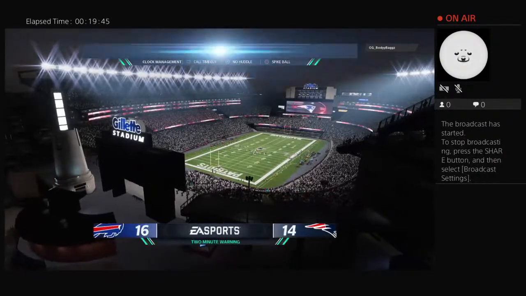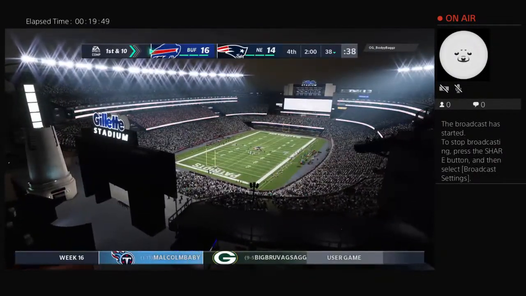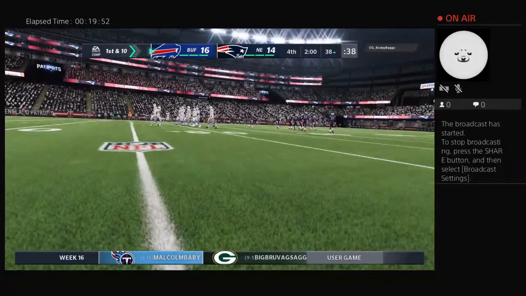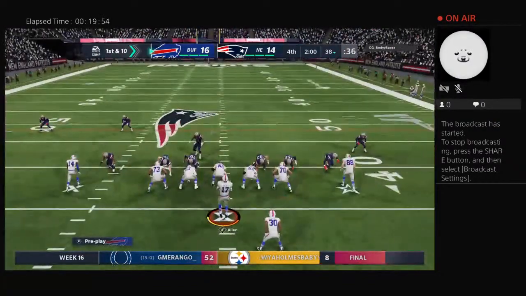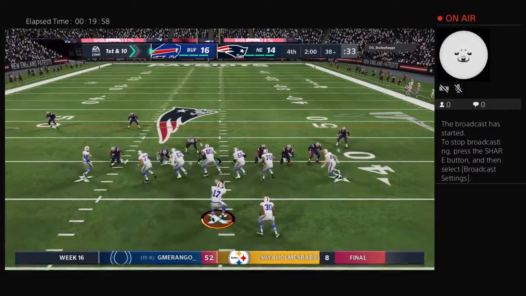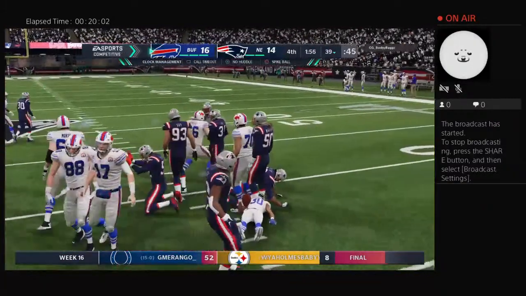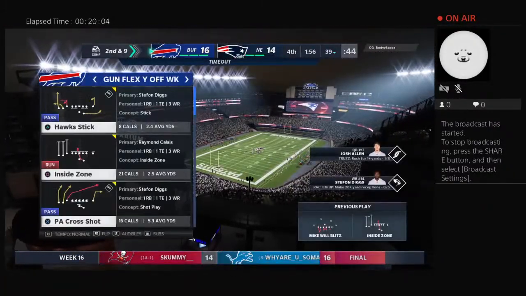2 minutes remain, and that's our score differential as well. 2 points here in the fourth quarter. So it's Bills football here as we get you reset. They've got a 1st and 10 as they look to try and finish this one off. And very little room to maneuver. He'll get this down to about the 39.